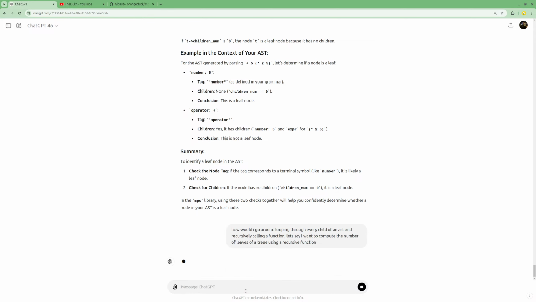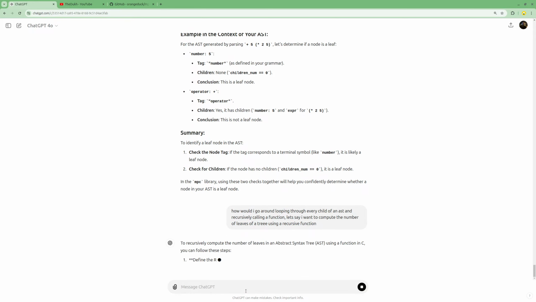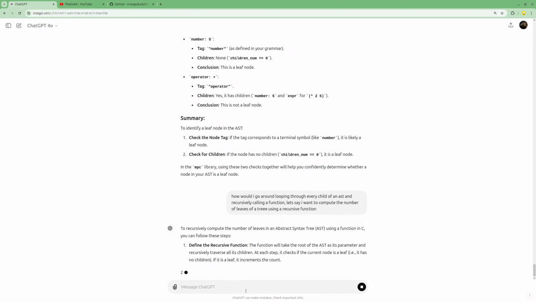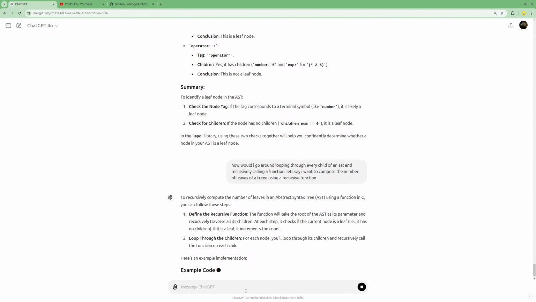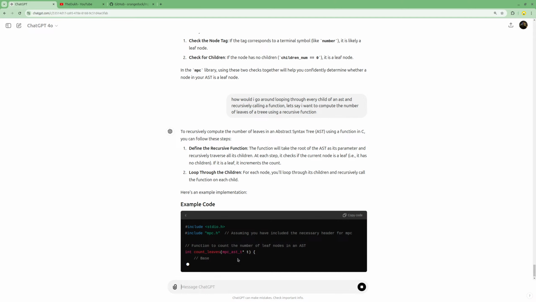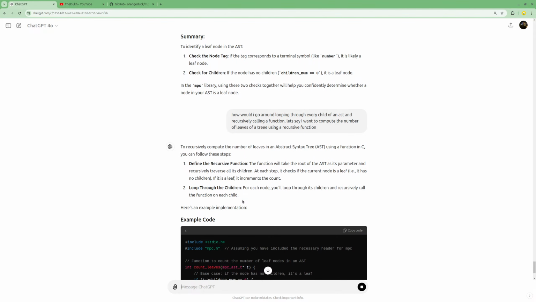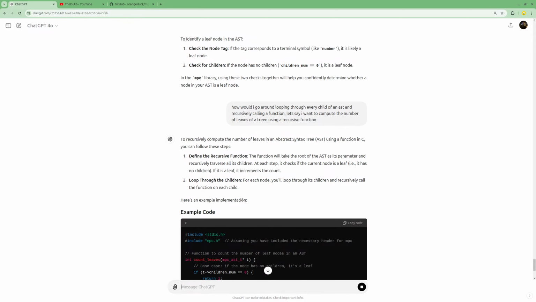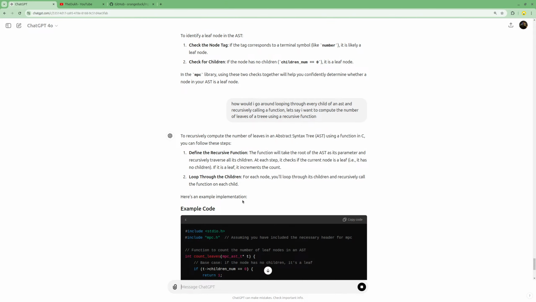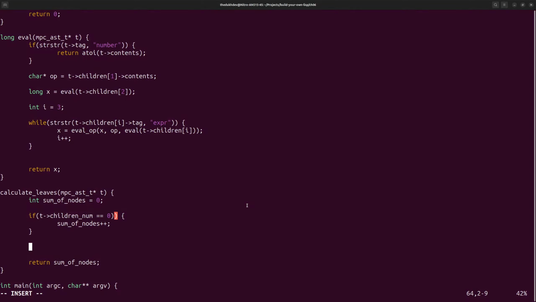How should I do this? Let me just see. Define the recursive function. This function will take the root of the AST. Okay, I did this. Loop through the children. Okay. Base case. If the node has no children, it's a leaf.